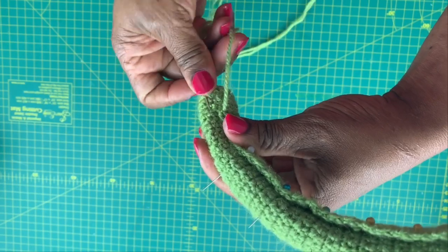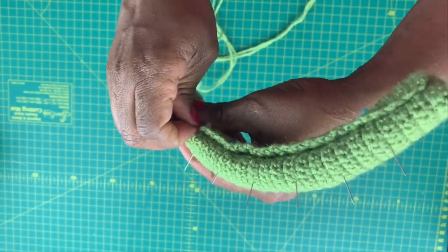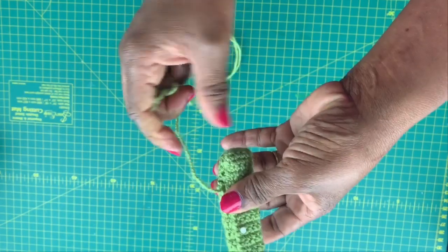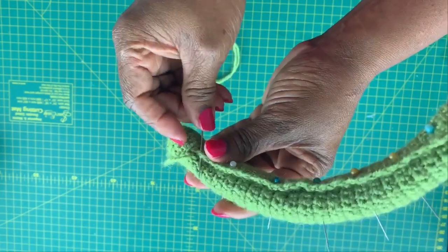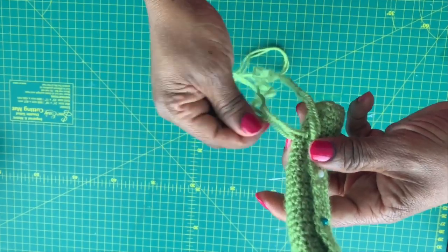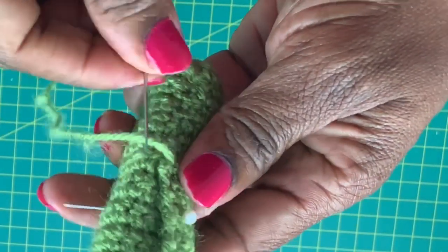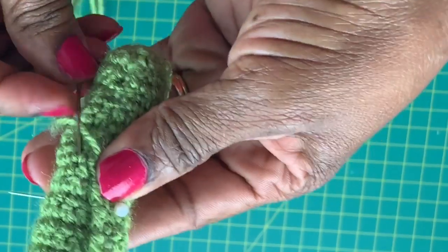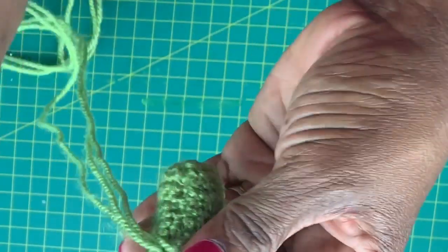I really like this stitch for closing the edges because it hides the finishing line perfectly. You don't see it at all. When you're doing it, you have to make sure that you keep your stitches close together. I mean the distance between the two stitches you're making needs to be as short as possible, so everything will be concealed. Continue as demonstrated. And just make sure to keep that tension as tight as possible. This is really important because you want to maintain your stiffness.